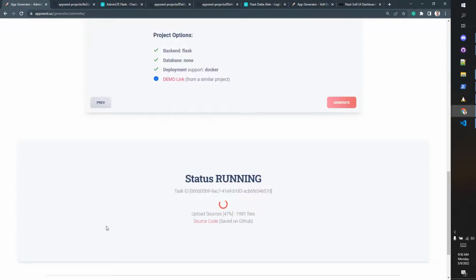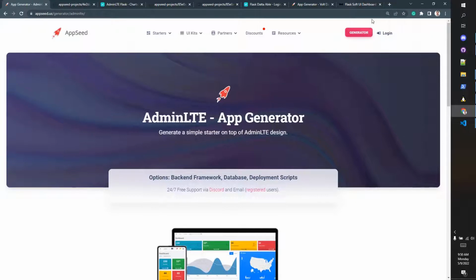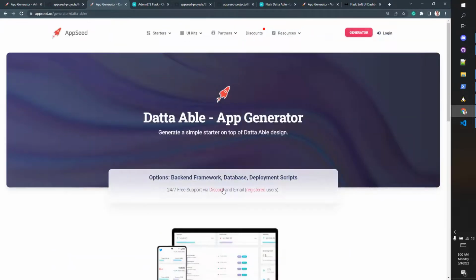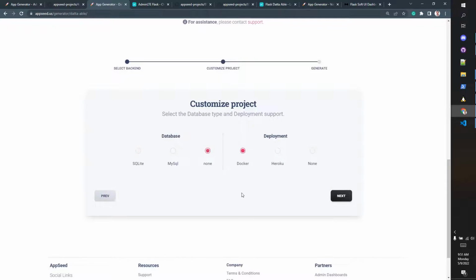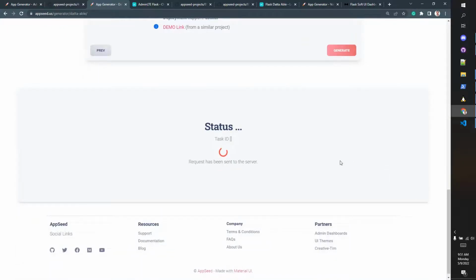Okay, half of the files are saved. Until this process is finished, we can use a smaller UI kit. Let's build another one. Let's take Datta Able, choose Flask, without database, hit the button.